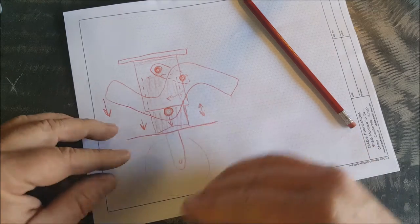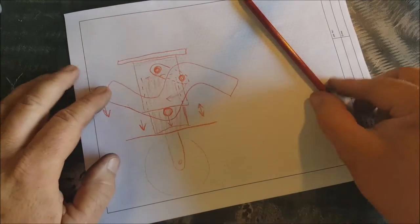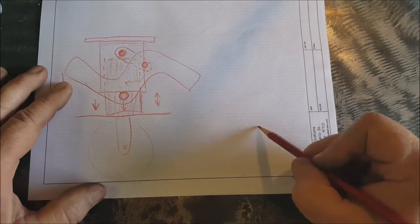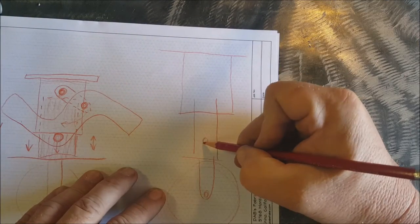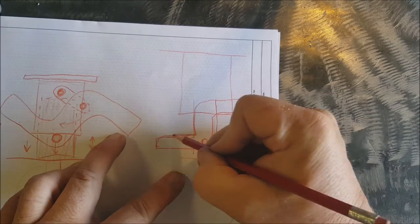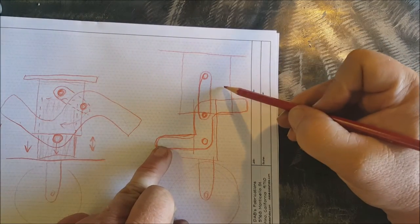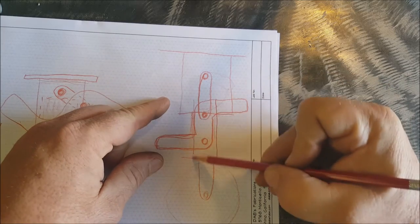And now your wheel is engaged on the floor, and hopefully your table has picked up enough to roll around with. That's what we're going for anyway. So by the time that this gets pushed down and straightened out, that's how it ends up, straight down. It went from over here and rolled right down like that, which pushed all of this piece out.